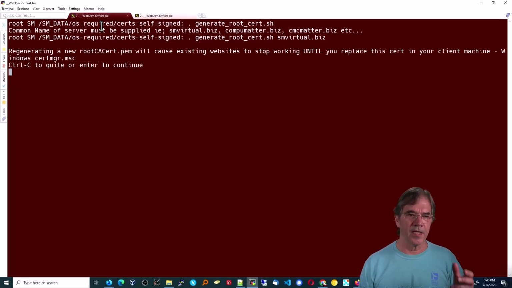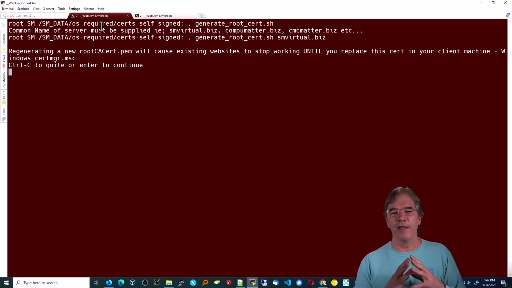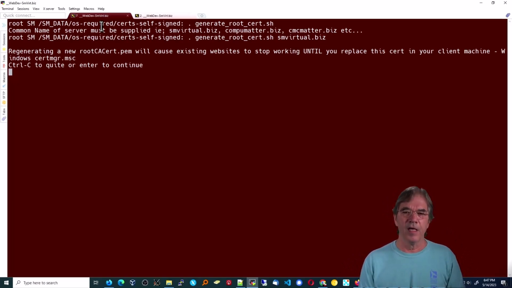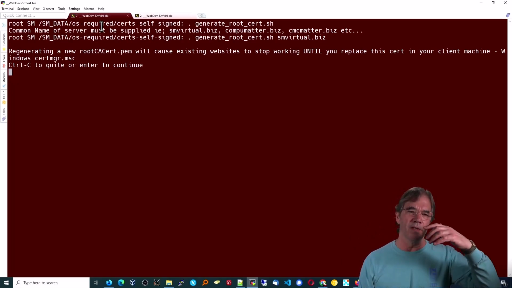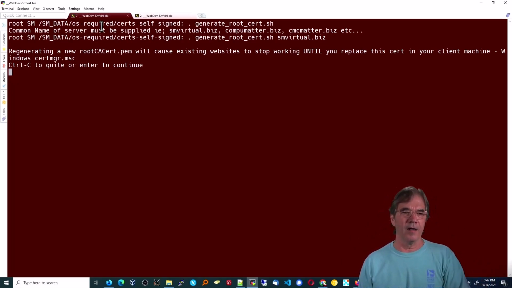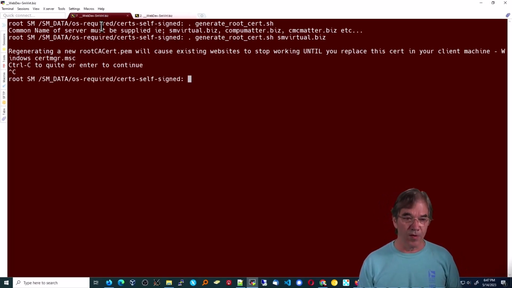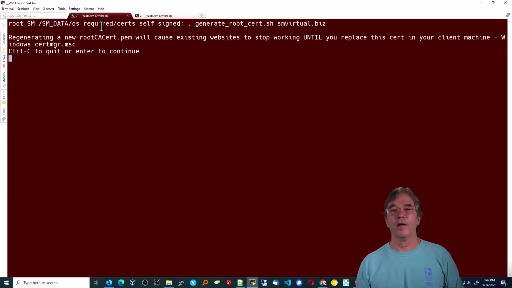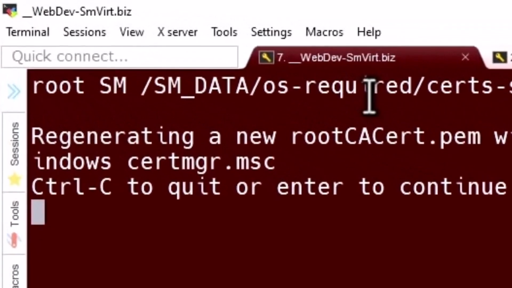And it's letting me know that if you regenerate a root certificate, your websites are going to stop working on this server, at least in the SSH verification aspect of it, until you replace the cert in your client machine, which we're going to get into. But if you had already known that, you could press Control-C to quit, Control-C to quit, or Enter to continue.